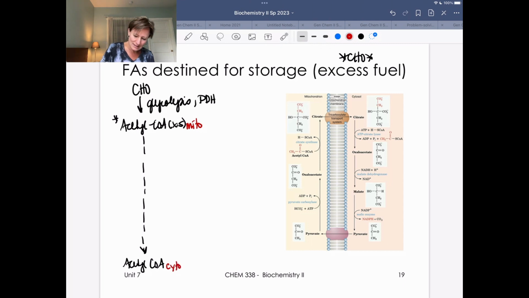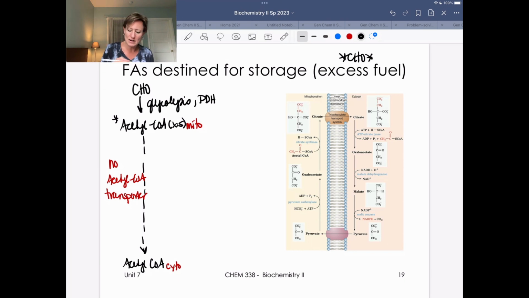But as I hope I've highlighted, there is no acetyl CoA transporter. We do not have an acetyl CoA transporter, so we cannot just transport acetyl CoA from the mitochondrion out to the cytosol. That's an important safety check, because we don't want acetyl CoA, anytime it's in excess, going out there, since catabolically derived acetyl CoA from fatty acid breakdown could get out there. So here's what we're going to do.